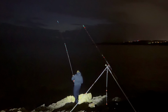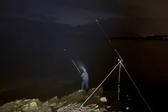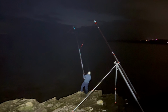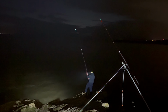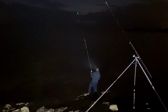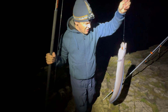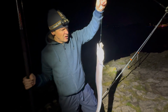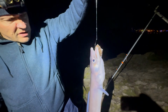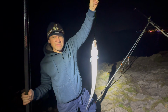Fish whisperer into another fish after landing that big eel in the swells for me. Just put it back and he's into another one. Another little strap again on the dongle. Ragworm and squid on that one. Ding still in place. Nice little slack line bite, but certainly not the size of John's just had. So, get another bait out and see if I can get another one.